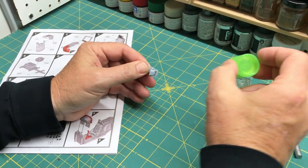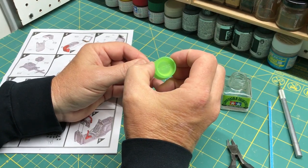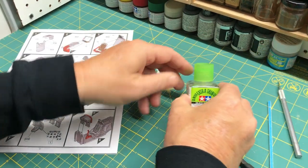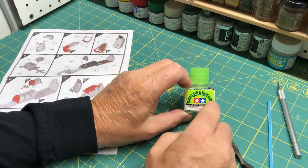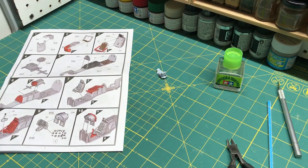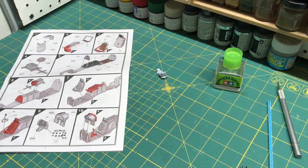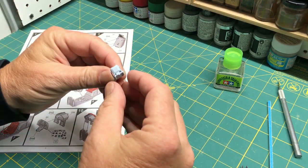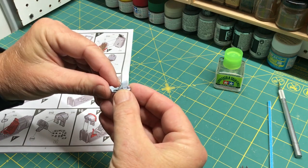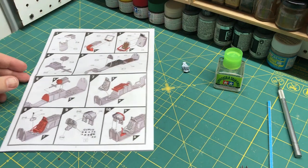Many contact points there are, I'm going to glue just to make sure everything stays good. Just a quick note, I am using the quick setting Tamiya extra thin, for no other reason than that's what they had in stock last time I ran out of the regular Tamiya extra thin. This does seem a little bit hotter, so it glues up and sets up a lot quicker. But other than that, it's pretty much the same and it works really well.